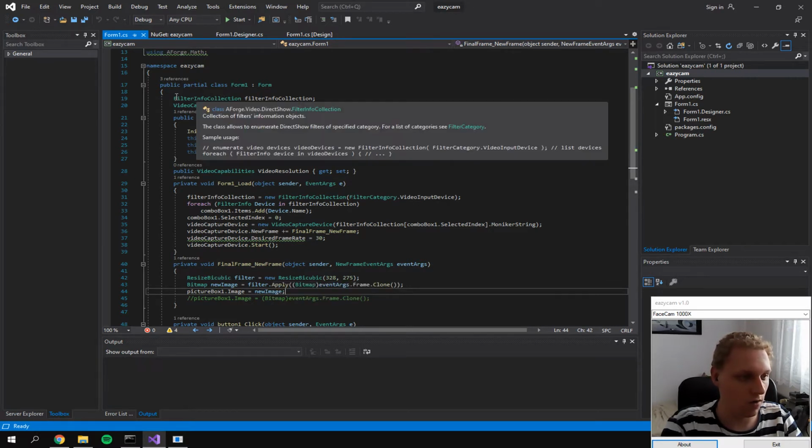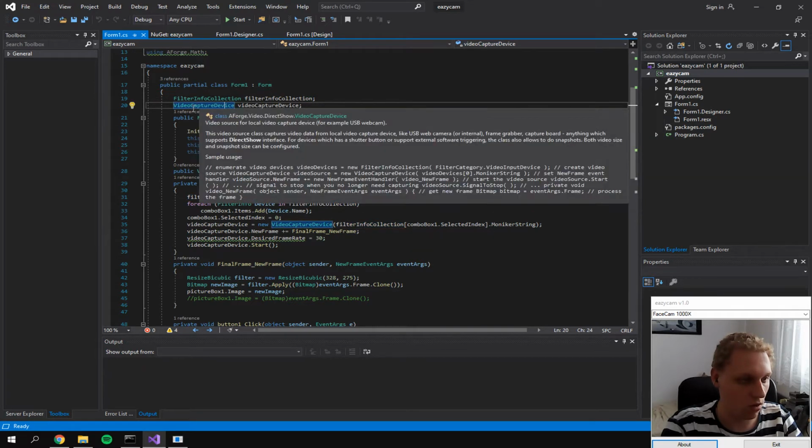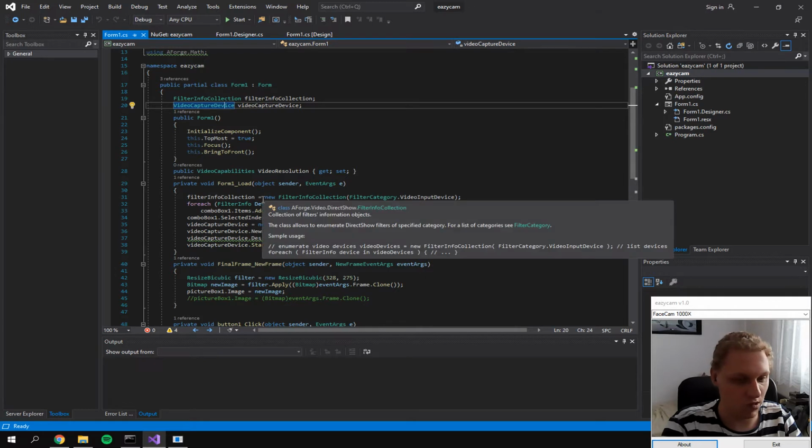So what I have here is, I'm setting some variables for setting filters and such, which gets the information about all the filters from the camera itself. So all the settings made by the manufacturer of that camera are the ones responsible for this. And I set the desired frame rate to 30, even though I can set it to 60 if I wanted to, but it's up to me if I want to set it up like that or not.